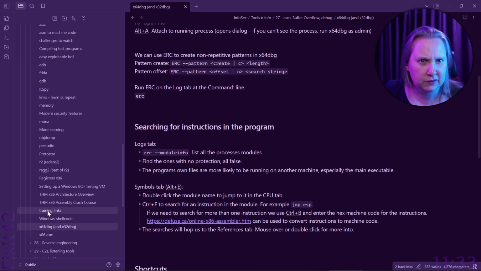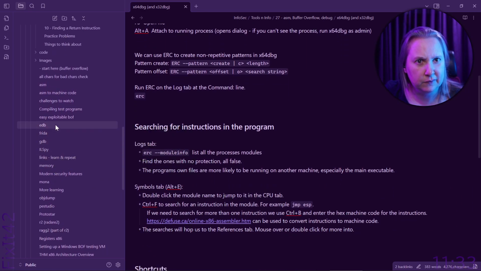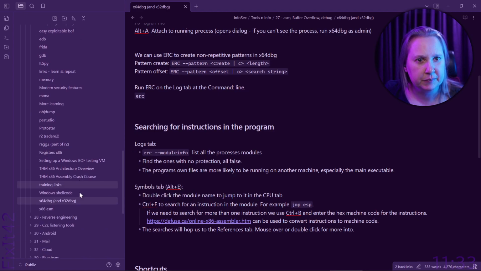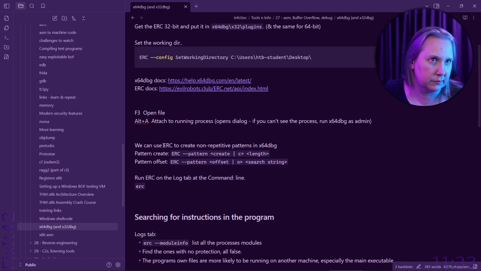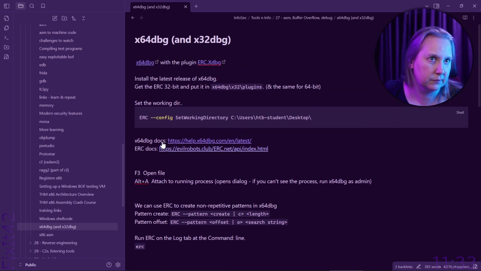So we don't have a document for it, do we? Install the latest release of ERC and put it in here.